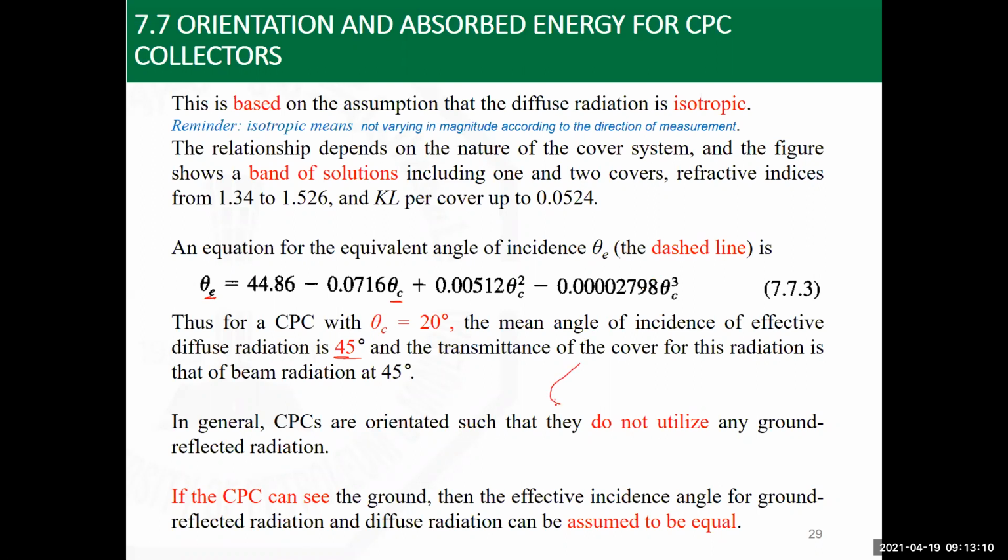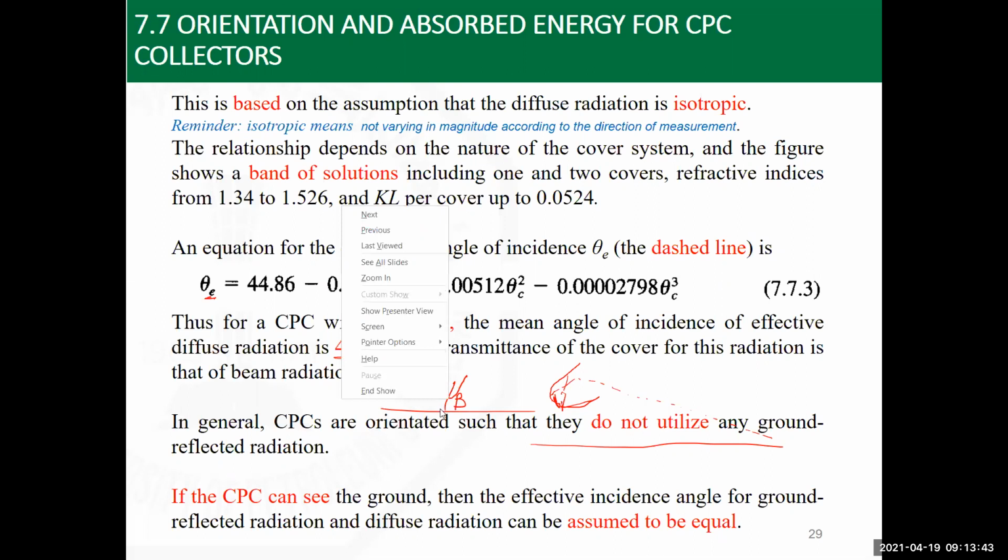This is the collector, for example, and the ground is here. How much of the energy coming from the ground is going to fall into the unit and be reflected back depends on this value. If you have more tilting upward, you might not have any energy from the ground falling in. So it depends on the value of beta whether the ground reflected energy is used for concentration into the receiver surface or not.